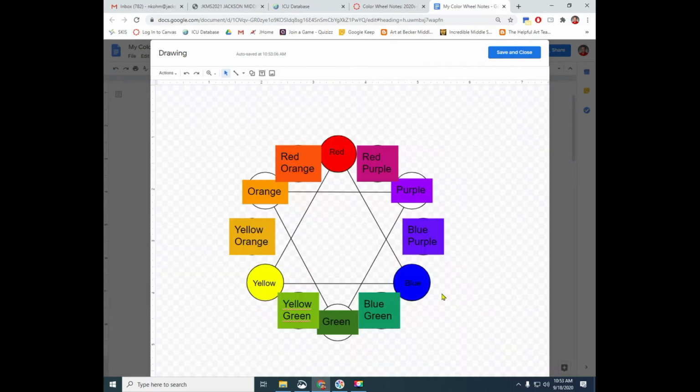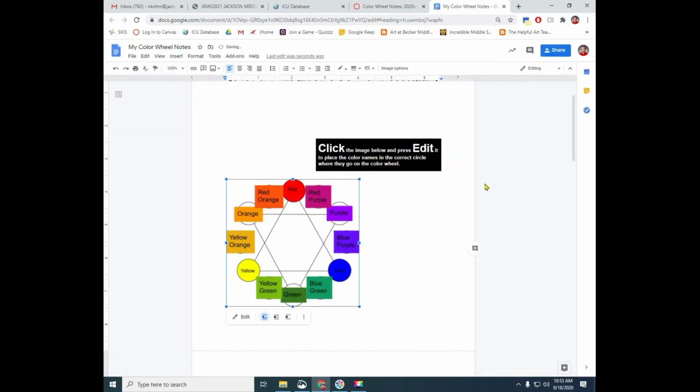Maybe that. Yeah, that's a little bit better. Kind of a teal. So, this is your color wheel. You should be able to come up with this if the only thing I give you is red, yellow, and blue. Those three primary colors. You should be able to fill in the rest on your own. Cool? If you need to pause this video, that's fine, okay?